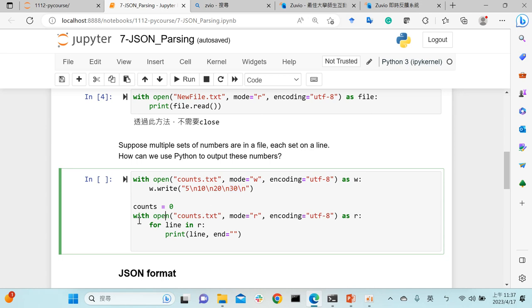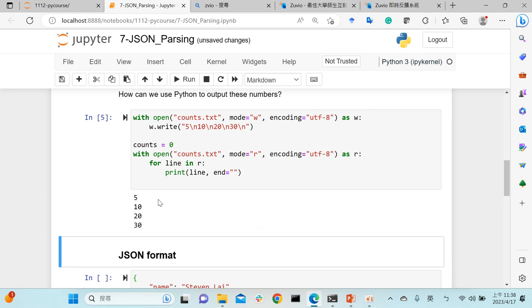And the other thing is I can open the file in reading mode. I just want to get each line from r, which is in our count.txt. So I can write for line in r, and print line. So I can present each line this way. And is it possible to count how many lines there are now? How do we count how many lines are here? I know this is the first line, here is the second line, here is the third line, here is the fourth line.